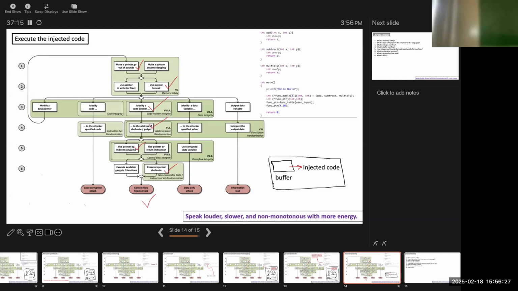For example, say the program does a printf asking you to enter your name, and then a scanf.